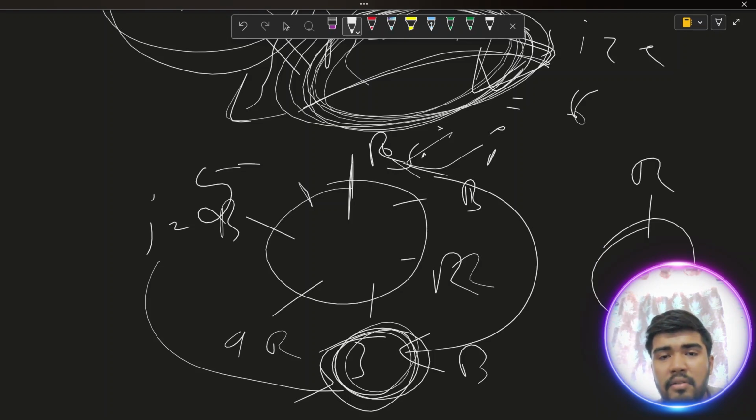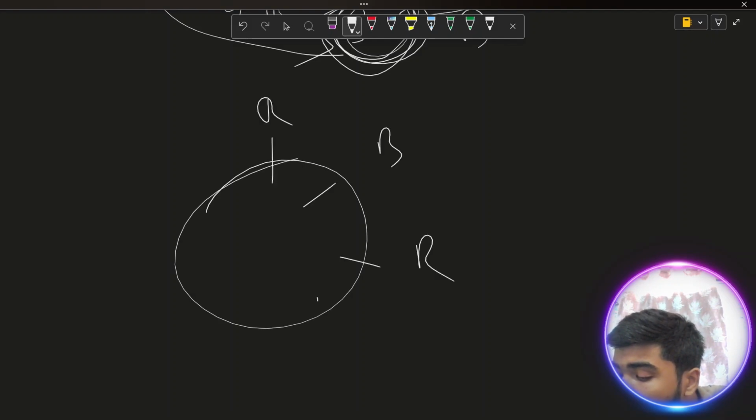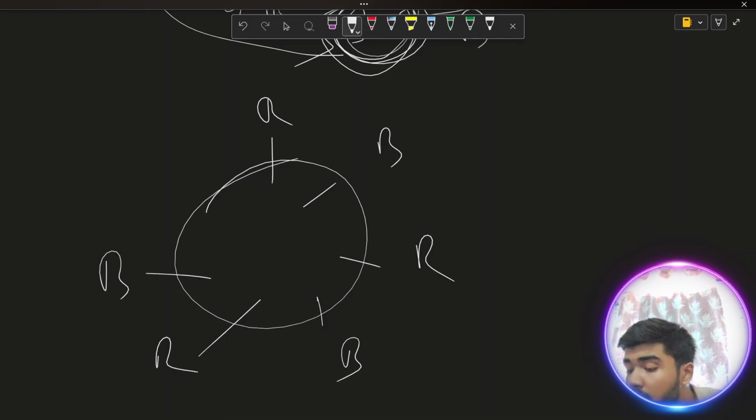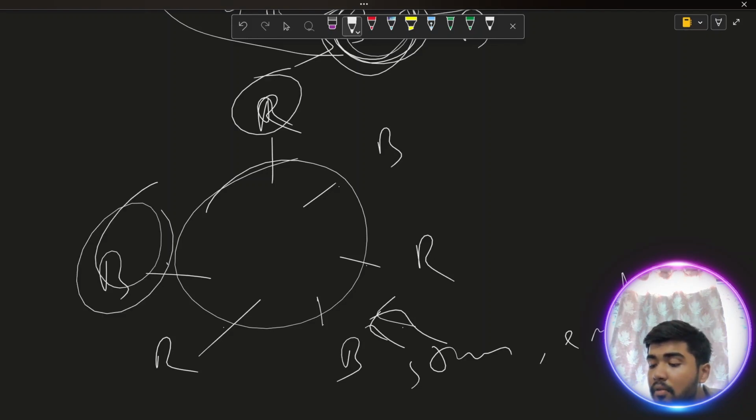Red, the space gets very small, that is the problem with this. Red blue, red blue, red blue. Yeah, let's consider this. So from a particular red, 1, 2, 3, 4, 5, 6, there is an even length. If your start is here and your end is also there, then considering starting from these particular indexes, we are going to land on a particular index where start and end are both the same. So that means a circle exists of 1, 2, 3, 4, 5, 6, that is of even length.